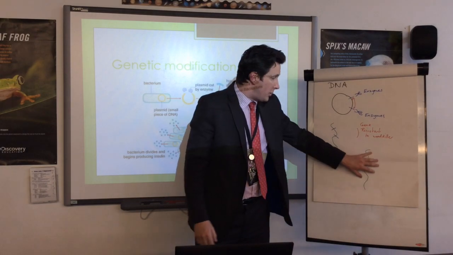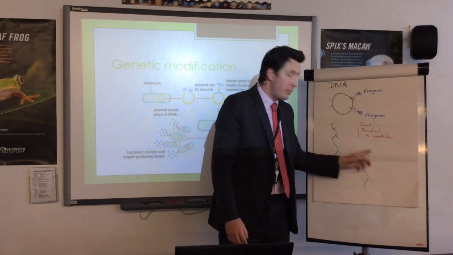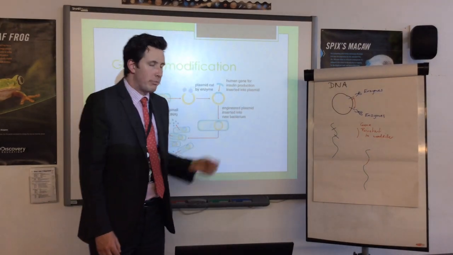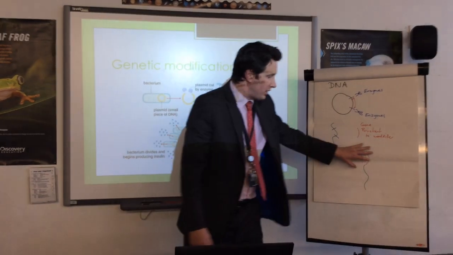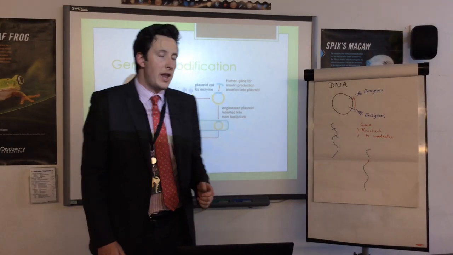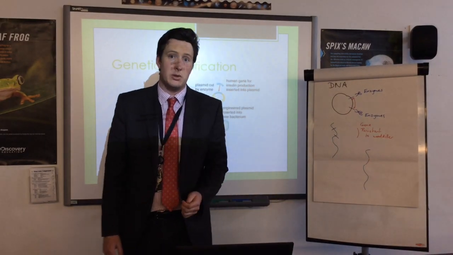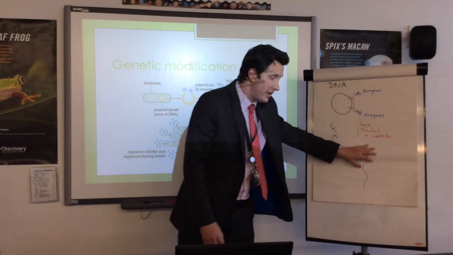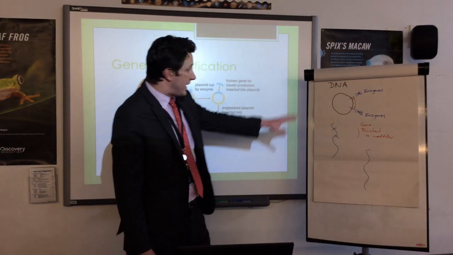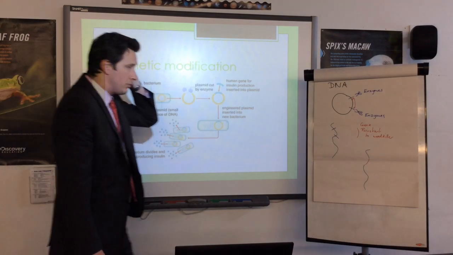Another thing is, we don't know the effects. If that was a crop that we were growing, say flour or maize, that we were using for food or to make bread, we don't fully understand the effects of that gene on the human population. And therefore, we don't know if it would have harmful effects to humans. Okay, so we're not aware if this gene has harmful effects. So that's a big thing against genetic modification, or genetic engineering as it's sometimes called.